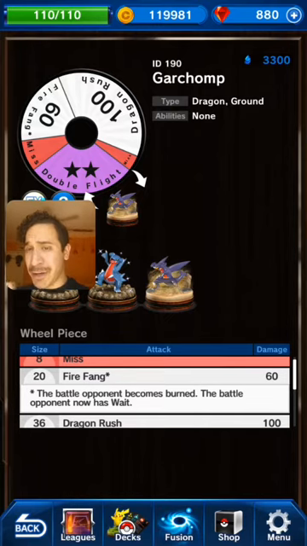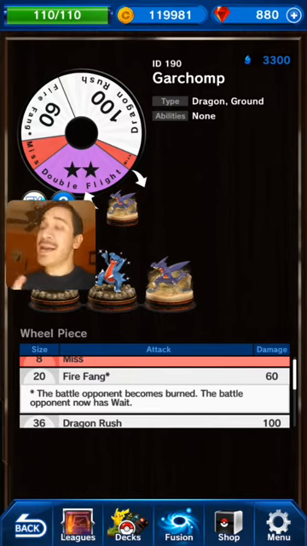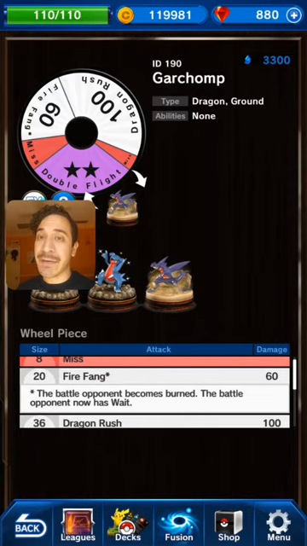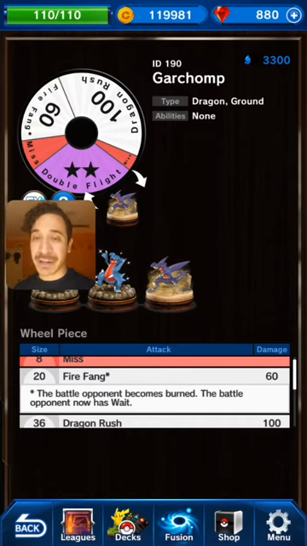Gabite, its pre-evolution, is a pretty strong Pokemon in the game. It does have the potential to win some duels, and therefore evolving into Garchomp would give it 110 Dragon Rush damage, 70 Fire Fang damage, and then a 3rd star, of course, for Double Flight. That could be a possible strategy if you guys like to utilize that.